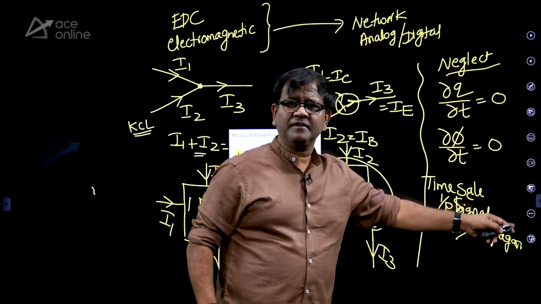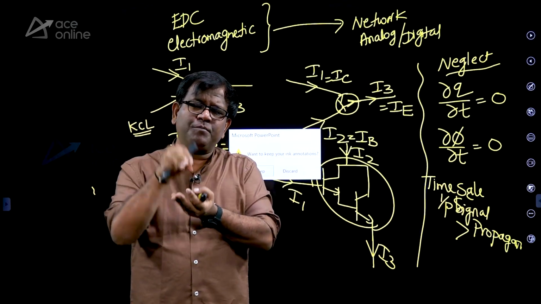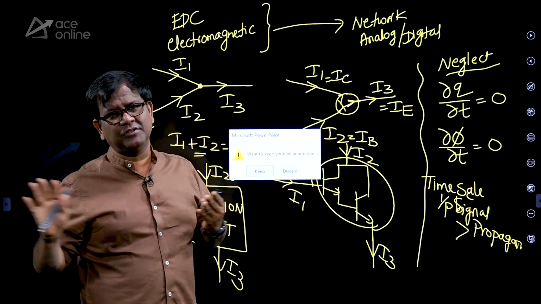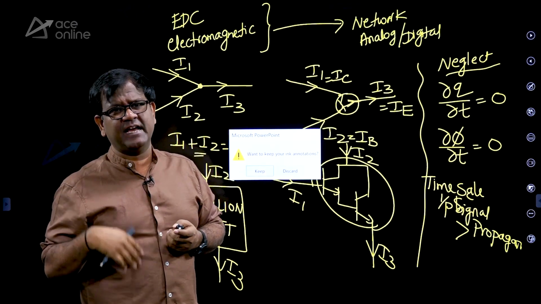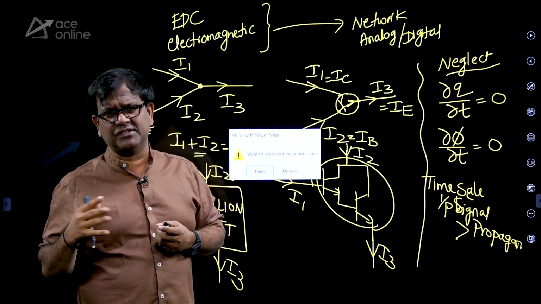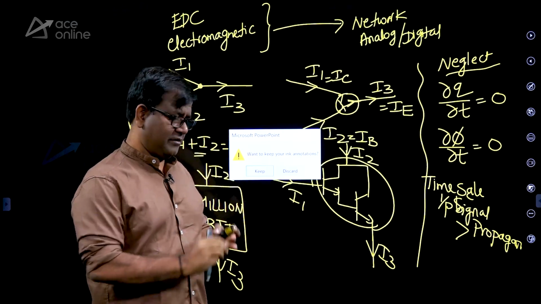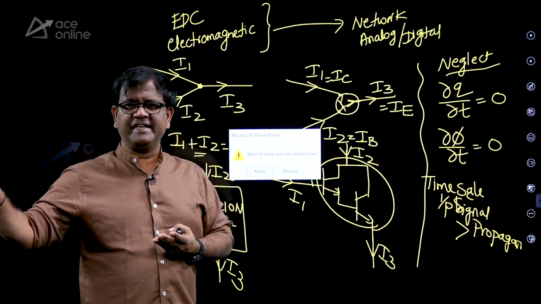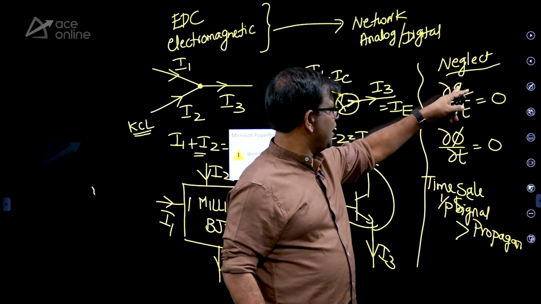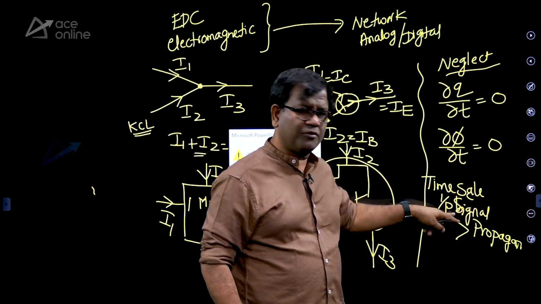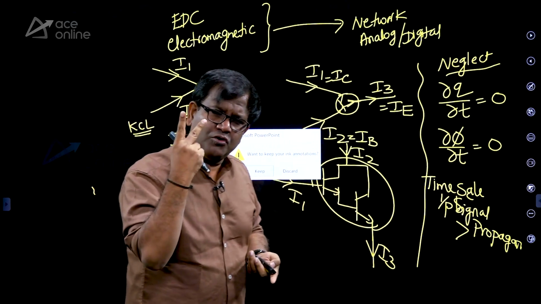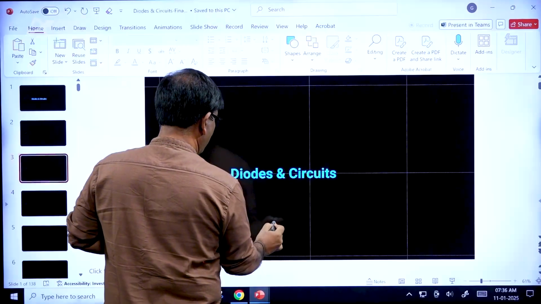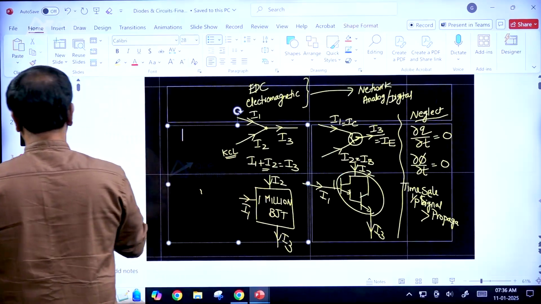It means that whenever I am giving an input signal to a BJT or a MOSFET, instantly output is available. Don't think about the delay, unless the examiner gives you some parasitic elements or something like that. But otherwise, you give an input, instantly there is an output. You give an input to a resistor, instantly there is. So we are not worried about charge, we are not worried about the flux, we are not worried about the time. We are worried only about two things. One is the voltage and the other one is the current, right?